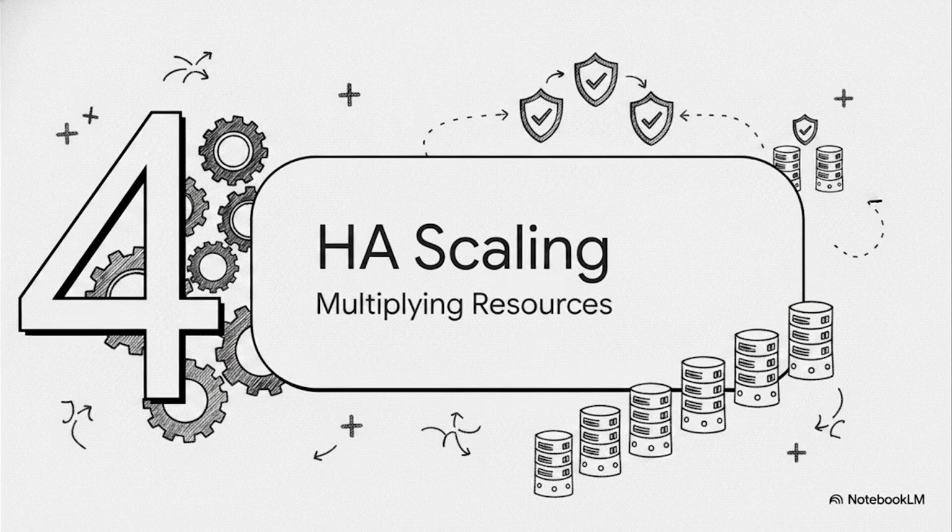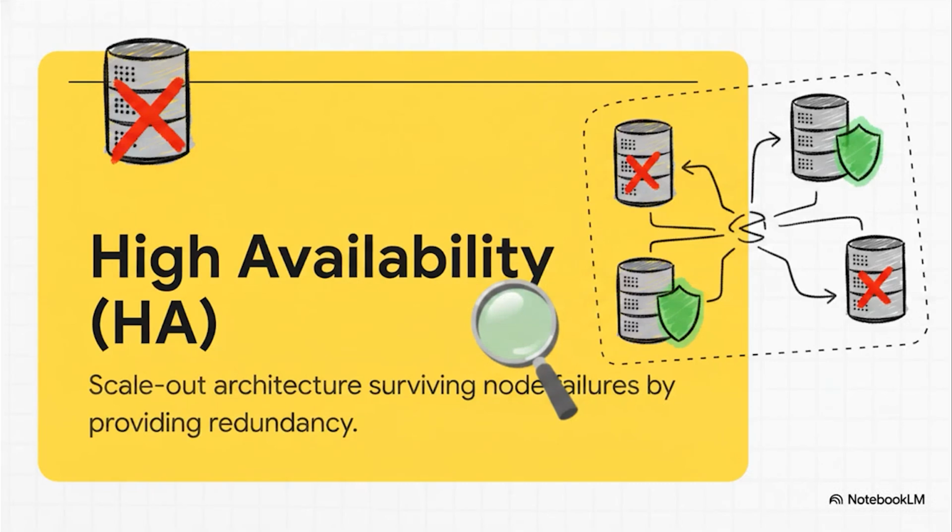Section 4, High Availability Scaling. Let's talk about what happens to our resources when we need to add fault tolerance. HA, or high availability. It's a lifesaver, right? By default, Prism Central is deployed as a single virtual machine. But as we all know, a single VM is a single point of failure. Enabling high availability fundamentally transforms your deployment into a scale-out architecture. It provides the redundancy you need so your entire management plane can seamlessly survive an individual node failure.